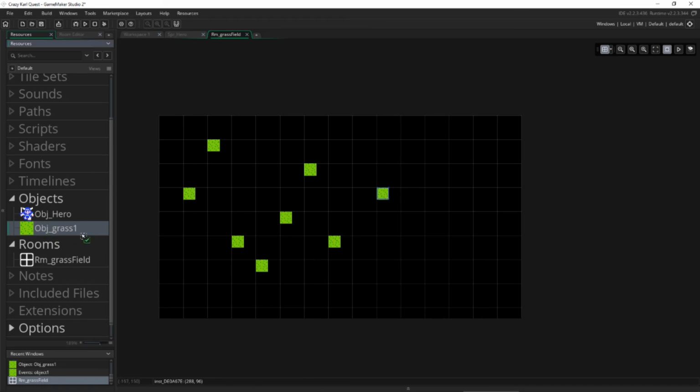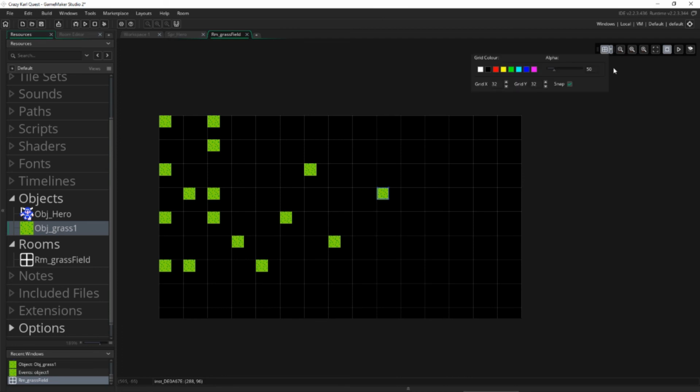But for now, we don't have to worry about it too much, because even if we were to fill this entire room with grass objects, which is what we're going to do, it's really not going to affect our system. However, as you can see, as I'm dragging in the grass, they're not lining up together. There's gaps in between. That's because our grid is, I believe, 32 by 32.